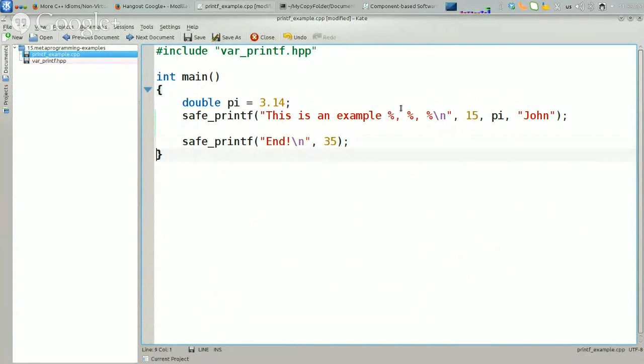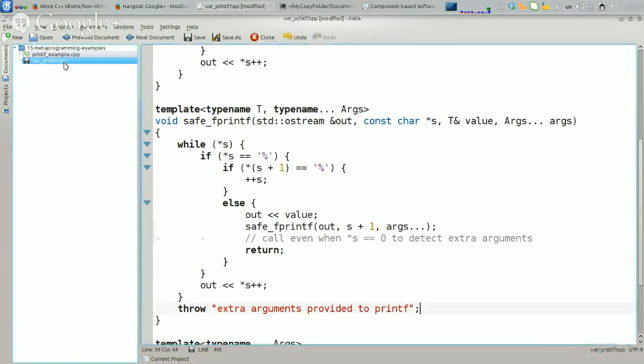So if the number of percentages doesn't match the number of arguments, we throw an exception. If they match, everything works okay, and we are going to recursively invoke those functions. Actually, those are different functions, so it's not really a recursion in the strict sense, because we are not calling exactly the same function, but a different function, because of the template.